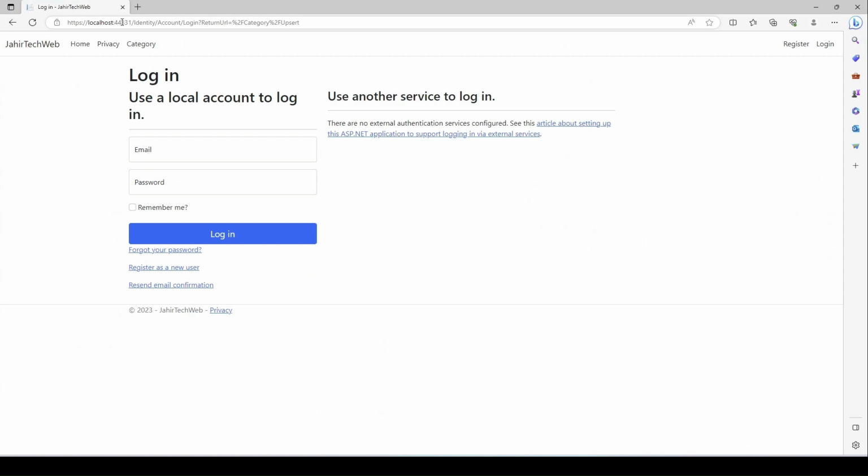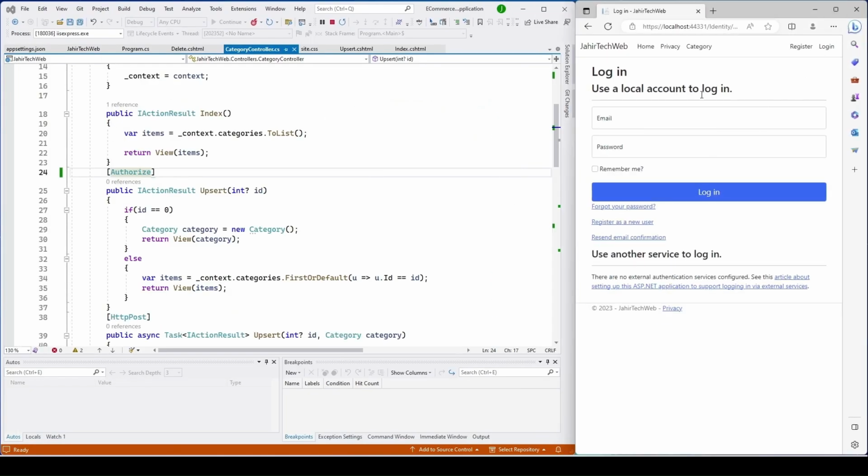Also, you can see the routing here. It's taking our default page, Identity, Account, then Login, and it has a return URL there as well. Since we do not want to use the default login page, and we want to use our custom designed login page, we'll go ahead and install our custom login page, and then we want the user to be routed to that page. Okay.